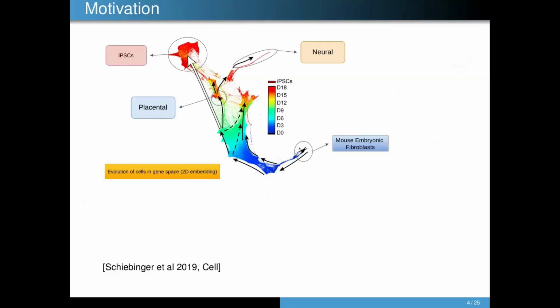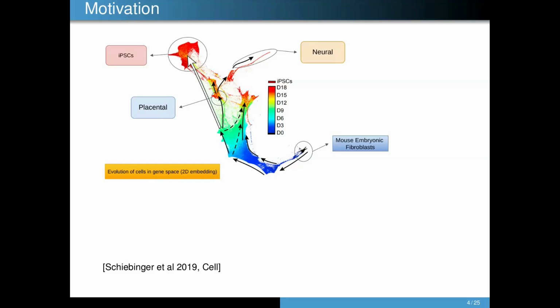This is a motivation for the problem we are doing. If you're familiar with this work, Schiebinger et al., you might also be familiar with what I'm talking about. If not, it's a paper I would recommend. Basically, they want to understand the evolution of cells in gene expression space. If, for example, you have a lot of single cells from a sample you took, and then you do something to those single cells, for example you apply a drug, and you want to see what happens to the cells, so you want to study the evolution over time.